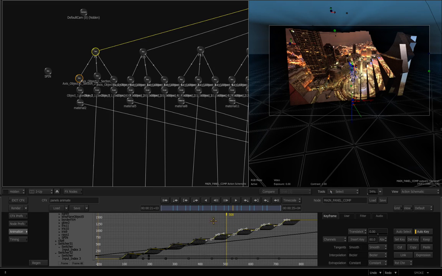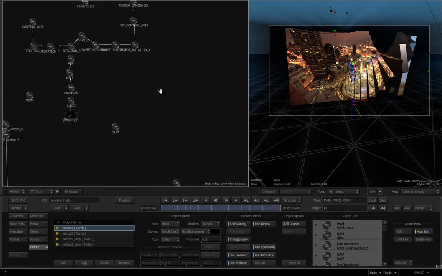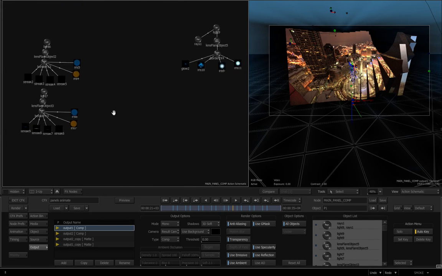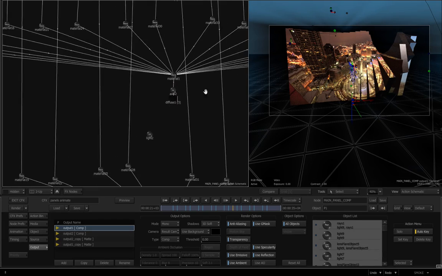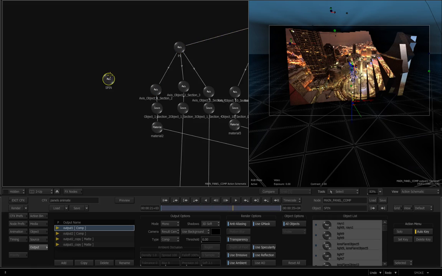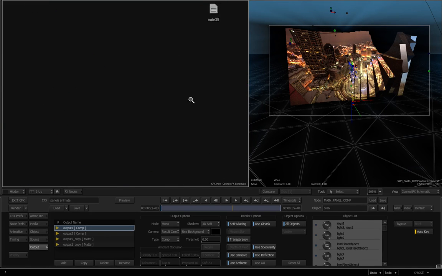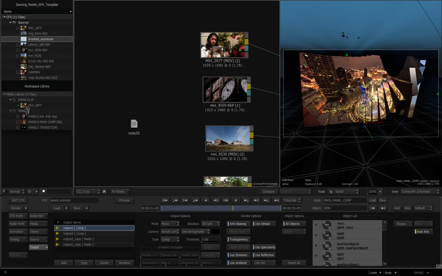So there is a lot going on in this action setup, but once you break it down into its individual parts, it's not so hard to understand. Those parts being camera animation, the floor, the lens flares, the main geometry, the diffuse maps for those geometries, the object controlling animation, and the offset animation for the cascade. And once again, back on Connect Effects, it's easy to change your images by simply going to your media library, finding your video clip that you want, dragging and dropping it, and releasing it.